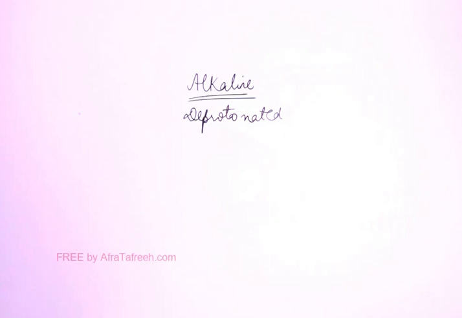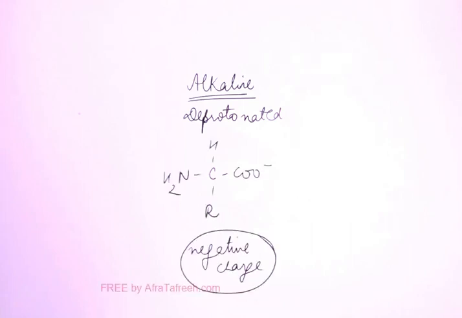At acidic pH, there are so many protons, right? So we can say at basic or alkaline pH, there are no protons. So amino acid will be deprotonated and the structure will be like this. Carboxy group is also not having proton. Amino group is also not having the extra proton here. So this kind of structure has negative charge on it. So this is what I told you, that at alkaline pH, protein has negative charge.